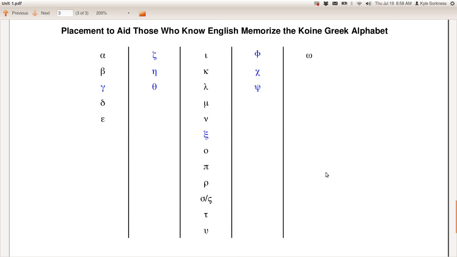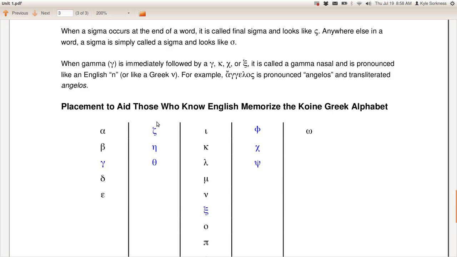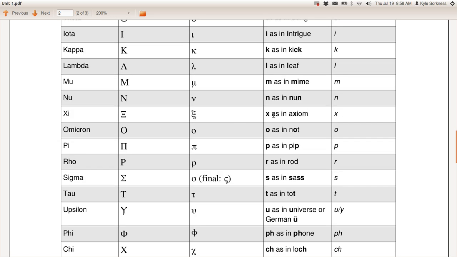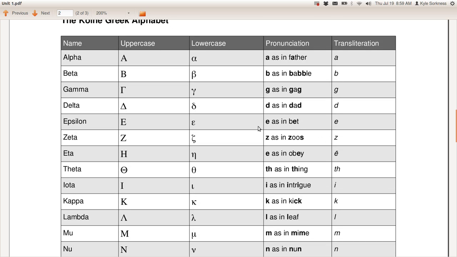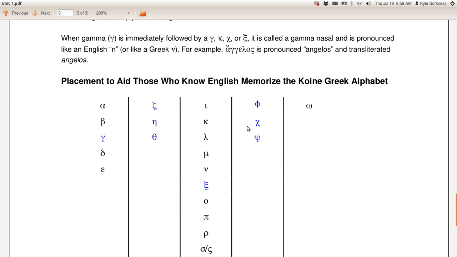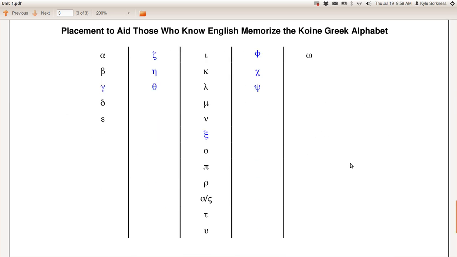Again, here they are. If it helps you to put them in this way so that you can see where it parallels the English alphabet and where it diverges, feel free to do that. Remember that the name of the letter itself helps you remember the sound that it makes, but if you need help, just look back up here and you can see how it's pronounced. Transliteration, don't need to worry about that anymore for right now either. So if you can focus on this before we meet again, if you're able to watch this video before session 2, I would encourage you to do that.